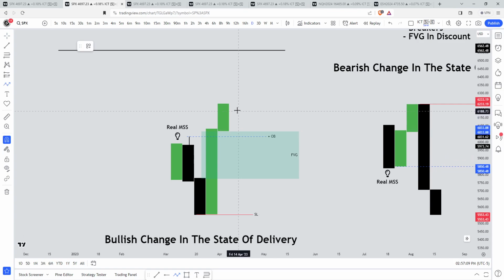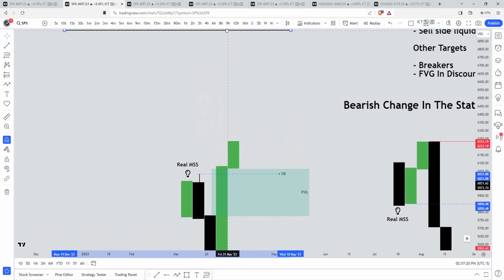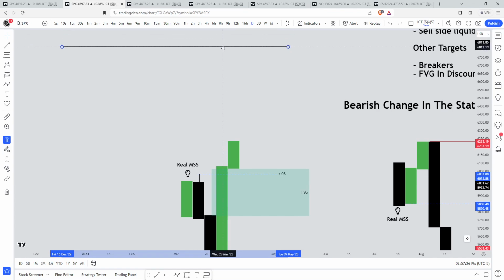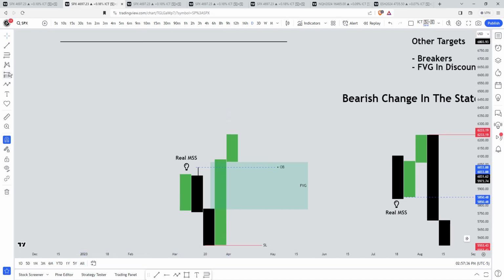There's a few different ways to get in here. You could either enter as soon as it does this. So as soon as it creates the fair value gap and closes over that order block, you could literally enter right there, if the buy side liquidity is high enough and you're anticipating it to trade up to there. I typically enter at a 1 to 1.5 RR at an absolute minimum. A lot of the time my RR is much higher than that. But the minimum RR that I am allowed to enter in within my strategy is a 1 to 1.5.